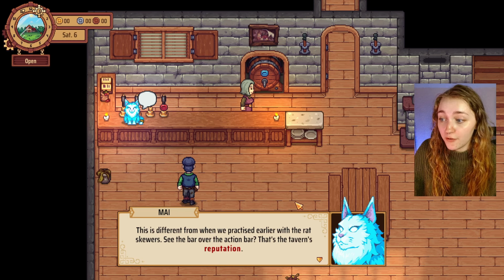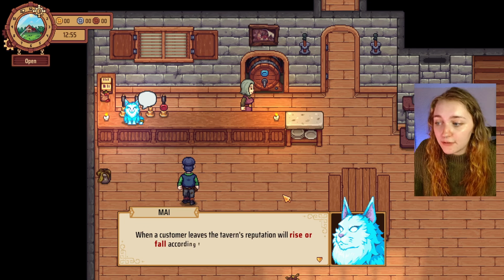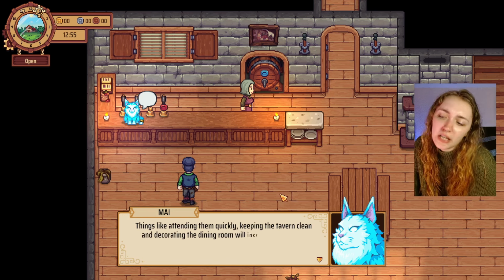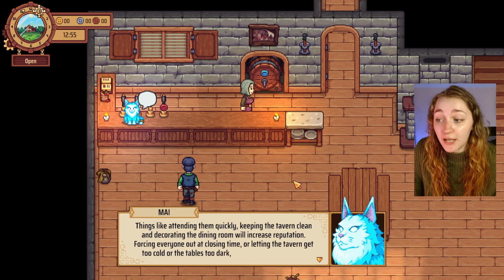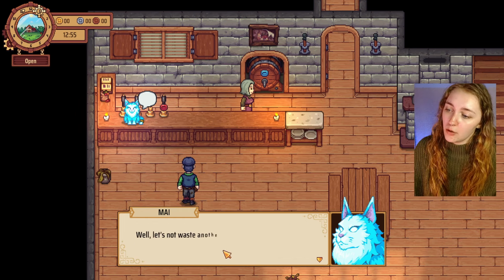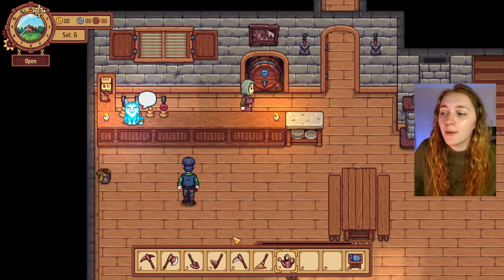See the bar over the action bar? That's the tavern's reputation. When a customer leaves, the tavern reputation will rise or fall according to the service we've given them. Things like attending them quickly, keeping the tavern clean, and decorating the dining room will increase reputation. Forcing everyone out at closing time, or letting the tavern get too cold or the tables too dark will decrease reputation. Well, let's not waste another minute. Serve some customers and let's see how it goes.